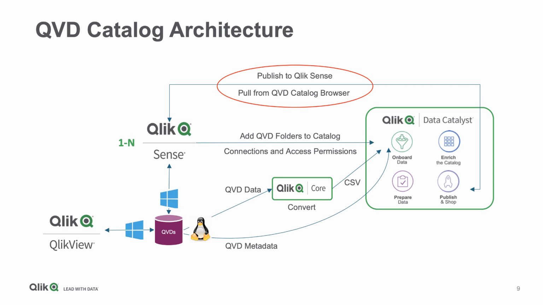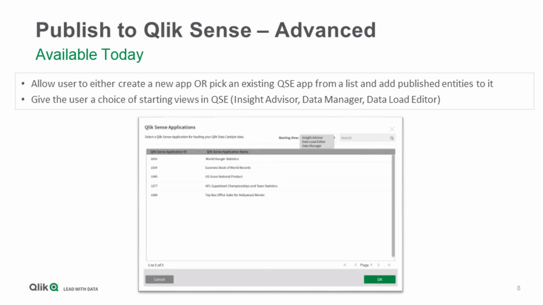It's going to push into QlikSense, either into a new application, essentially building a load script that says, pull the data from this QVD. So you go seamlessly from the catalog right into an app, and you're off to the races building your application from that data. Now, if you're a rabid Qlik fan and you've been following every development in all our products, you probably already know this.